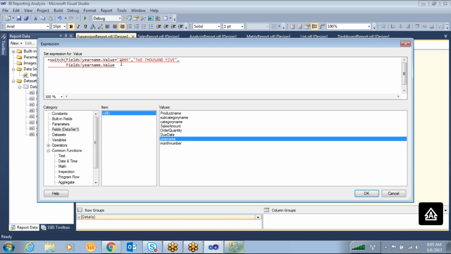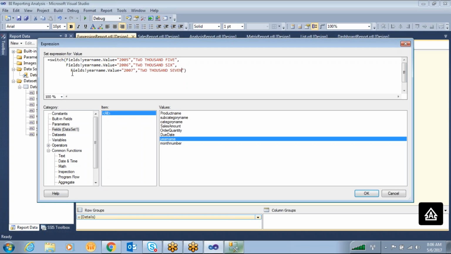If this year equals 2006, then 2006. If year equals, just copy this one, 2007, I want to display 2007.